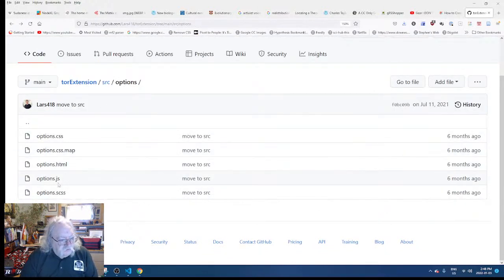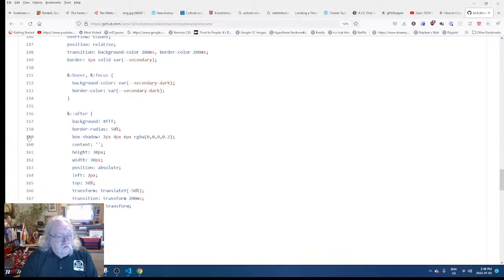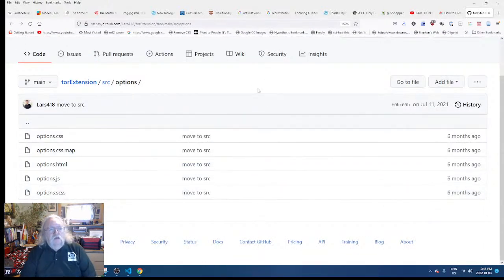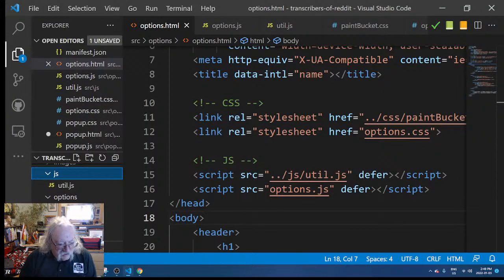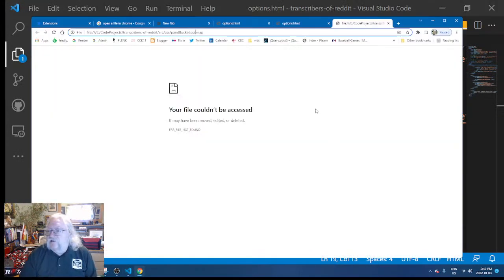And similarly, in options.scss, I don't know if we're looking for those, but well, this might be my fault too, by using the actual source from the GitHub instead of... So why don't I do that? Because that seems to be the problem, right? I mean, it's looking for files that I actually haven't imported.